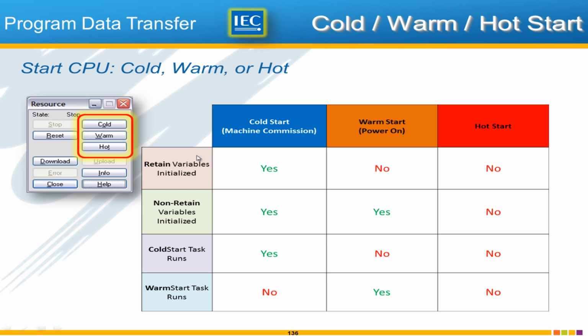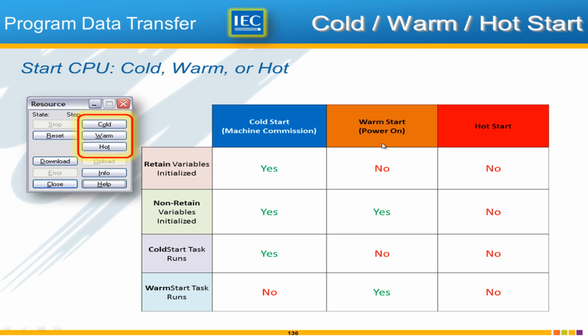So in other words, all of the variables, retained or not retained, have to have some initial value the first time that the controller has a program. And so those values are loaded. There's also the option of the cold start task, which we created, and that task would run, but the warm start task would not run.